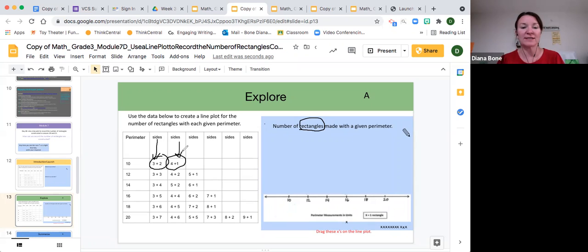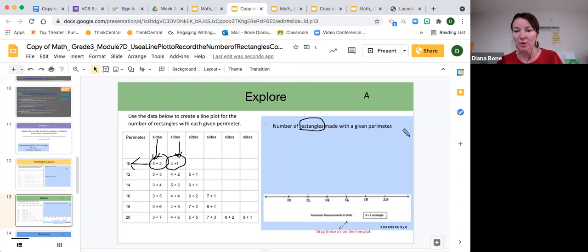A rectangle that has sides of 3 and 2 is going to have a perimeter of 10. A rectangle that has sides of 4 and 1 is going to have a perimeter of 10. So we ask ourselves then, how many rectangles had a perimeter of 10? 1, 2. A rectangle with sides 3 and 2 and a rectangle with sides 4 and 1.